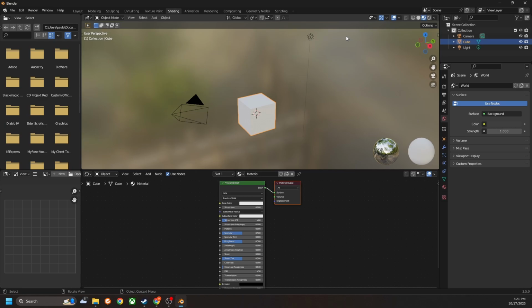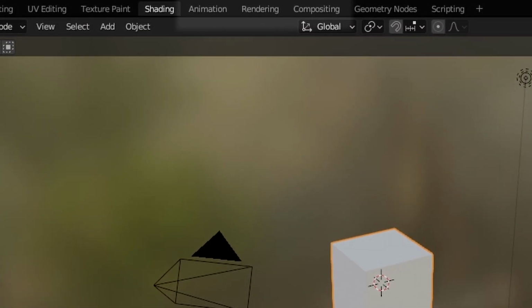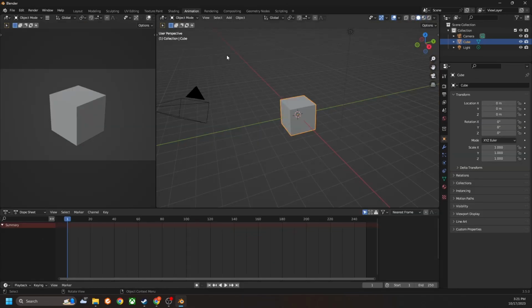Alright, so then we have another group of workspaces. Here we have animation, rendering, and compositing. And as you can see basically from the names, they allow us to do some kind of work connected with renders. So the animation workspace is most basically used for creating animations. As you can see, we have a timeline down there and a preview of what the animation will look like on the left side, etc. But still, some of you may not find these areas really useful because, for example, you can create animations in layout too, which also uses a timeline. So it just depends on your preferences.